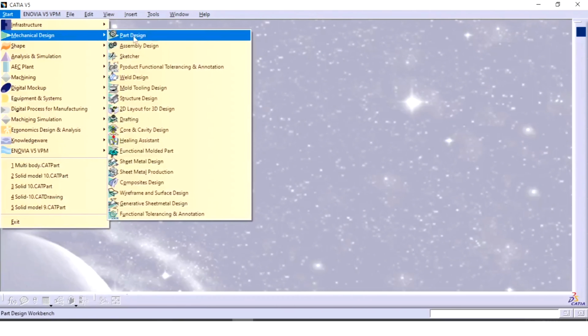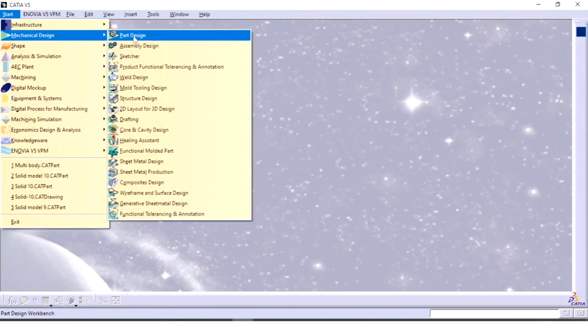Second, define the body structure. How can we define the body structure? Click Insert, then click on Body to add a new body to the model.